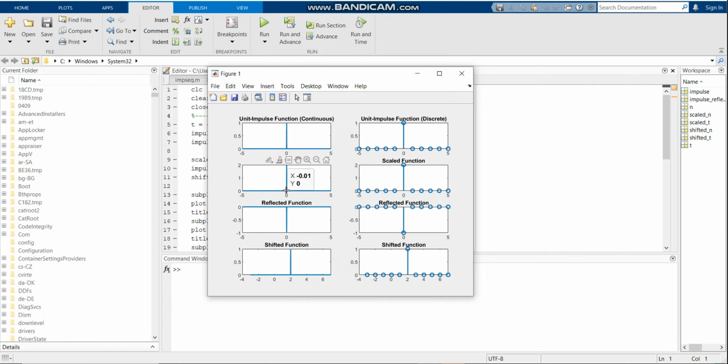So this function is increased by the factor of 2. The reflected variant represents the total opposite of the original signal, and the shifted variant represents that the signal is shifted to the value of 2, both in continuous and discrete plots.